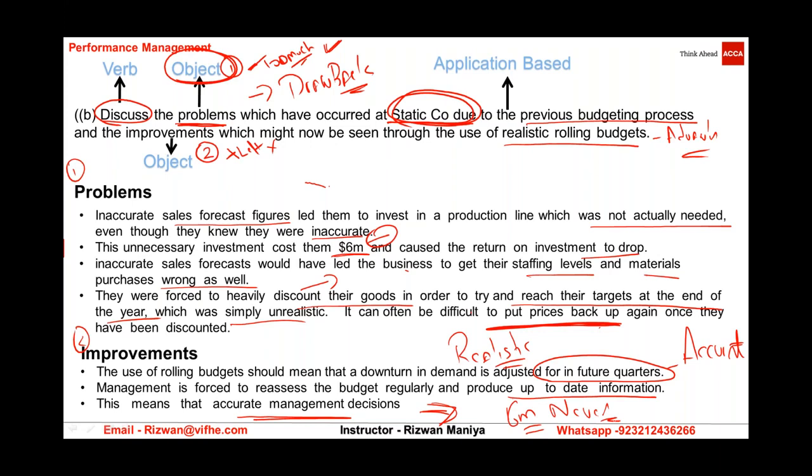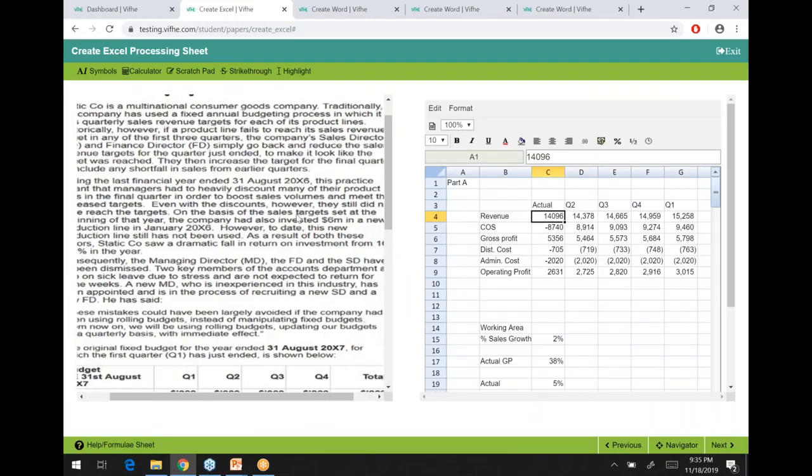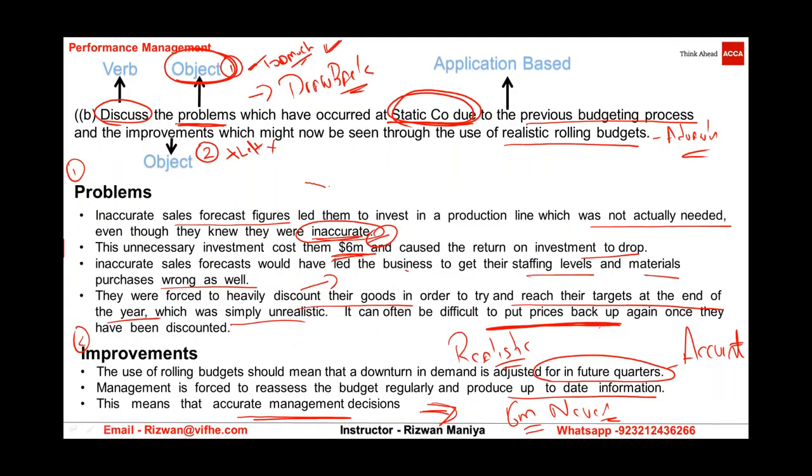Okay, let me repeat the problems. I did mention that using the current fixed budget, the company targets were not appropriate. They were doing manipulation, and because of that, inaccurate targets were being made. And because of this, company made an investment in a machinery as well. So we did see here in the second paragraph, 1, 2, 3, 4, fifth line, invested 6 million in new machinery. Because of the inaccurate forecast, company purchased wrong machinery. I hope this is clear. Okay. So this should be scenario based.